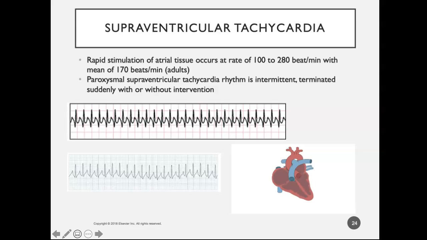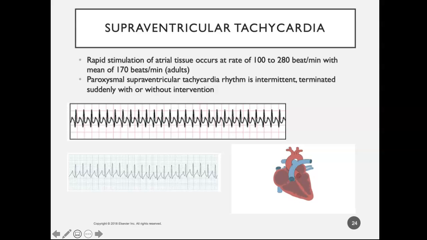If they require other interventions such as medications, the medication for supraventricular tachycardia is going to be adenosine, or Adenocard is the trade name, and it's usually given in a 6 milligram dose, and if that doesn't work, then they're going to move up to a 12 milligram dose. And if that doesn't work, to try to reset that pacemaker, they may need what's called a synchronized cardioversion. It is a shock to the heart, but it's synchronized with the rhythm, so it's only given at a specific time. And it has to be done on one of the cardiac monitors to give that specific shock.